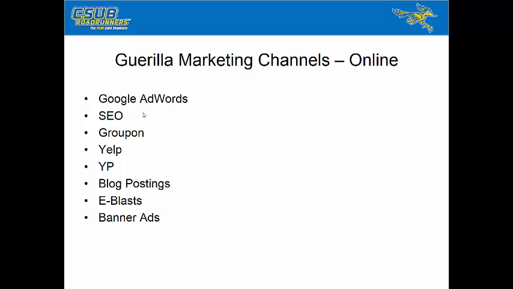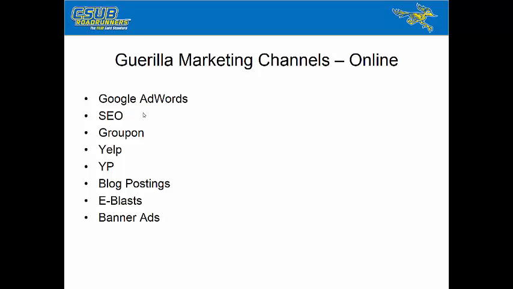Elements of online marketing channels. Google AdWords: if anybody indicates that they use Google searches to find your product or service, then you're going to want to design a Google AdWords campaign, basically advertising your product or service in the right-hand column of the Google search results, and how that turns up is based on the keywords that you select and how much you pay per click. Those are all things you can determine when you set up the marketing campaign.